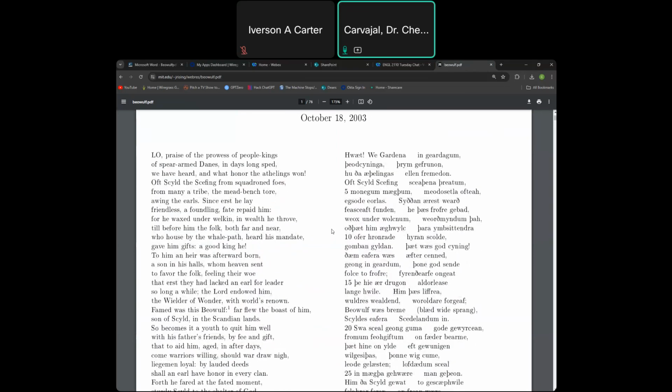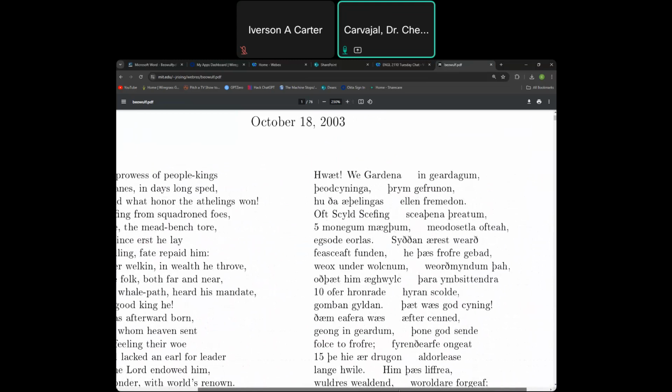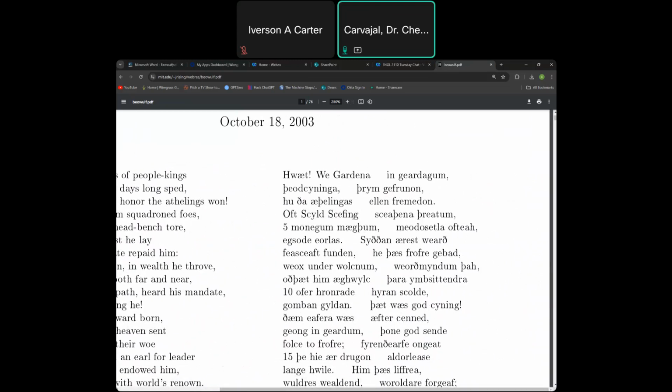And as you can see, it's very weird. There are a lot of letters that are used. So you can see over on the right column, I'm going to make it a little bigger, and we're just going to scroll over so you can see what it looks like. This one is interesting because we have a lot of letters that we used to use in Old English that we don't use anymore. And the reason we don't is actually kind of interesting.